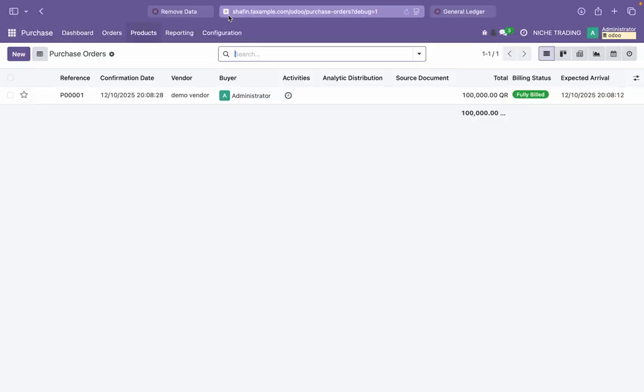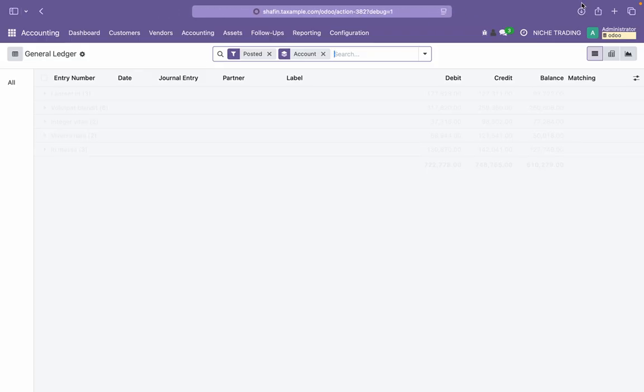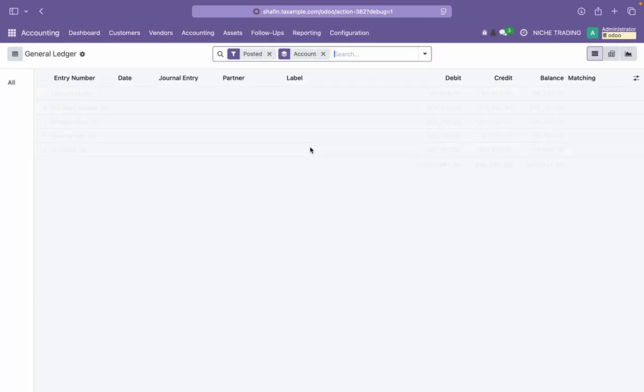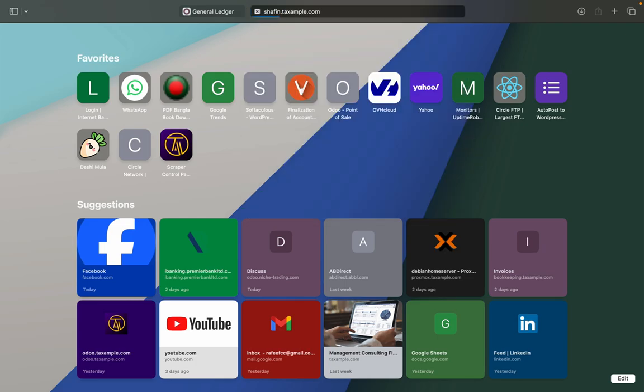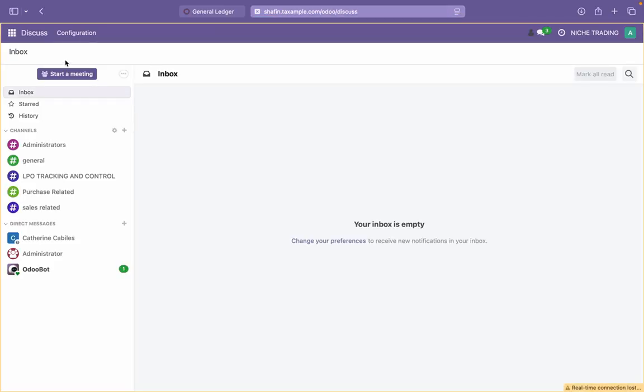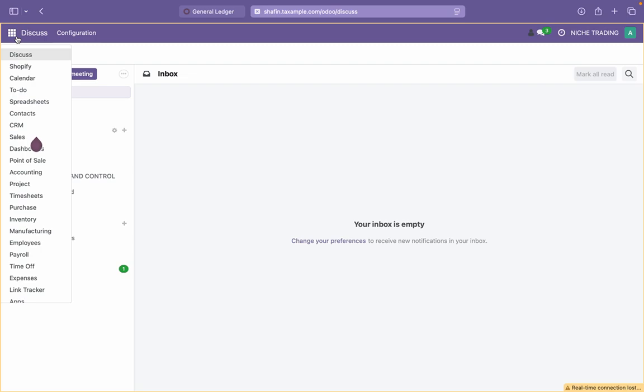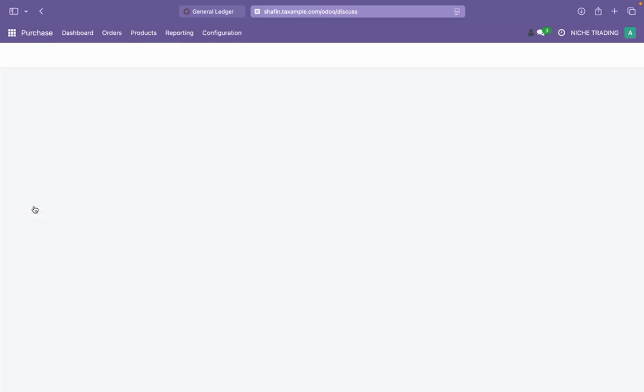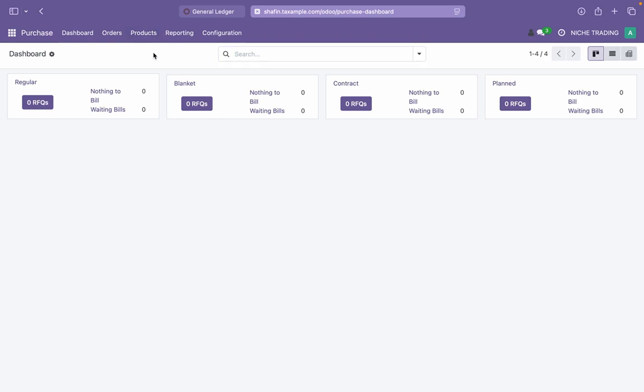so for that we have to first visit. We just open up our general ledger here. This is blank as of now, just so that we can watch whatever changes are happening within the ecosystem. Okay, so first of all, let's go to the purchase or inventory module or a product.